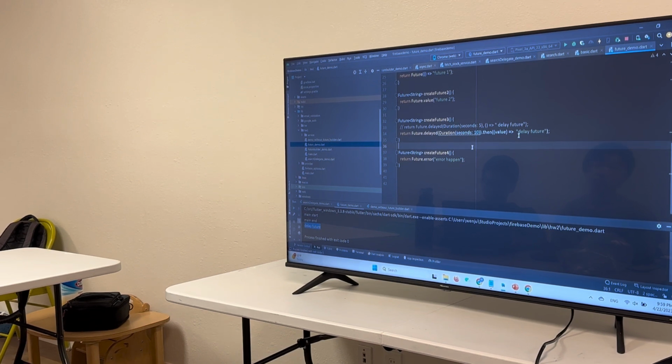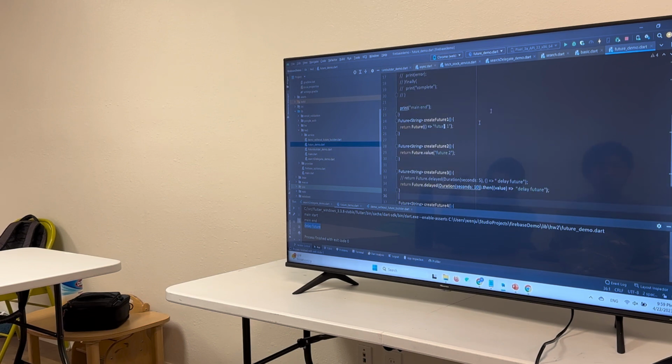Pay attention. This is why, if you call some API and you need to write some logic, let's see this future like get stock list, or fetch stock list.